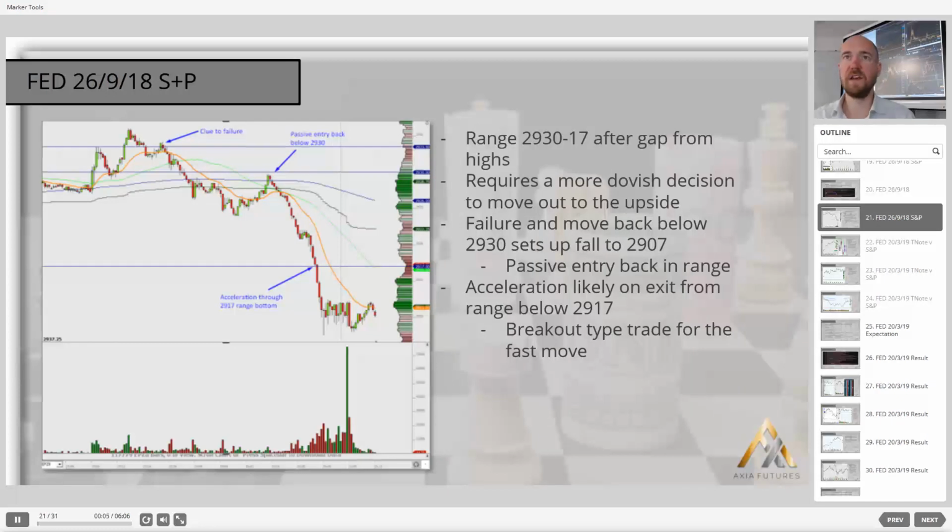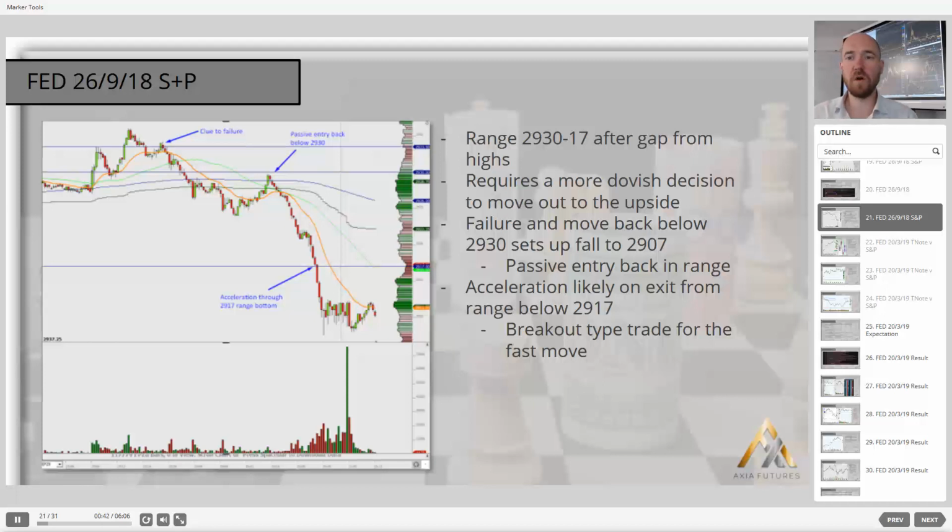What you can see here is a 1 minute chart of the reaction. You can see where the volume picks up, and that's the initial release. That was the point where they dropped accommodative and you got a slightly bullish move up in the S&P, moving the market from 29.27s up to around 29.33s. Now remember, from the previous larger time frame chart, this is taking you out of that wider range, up towards the closing gap that we talked about that had already been filled. So we're getting a test out of that range.